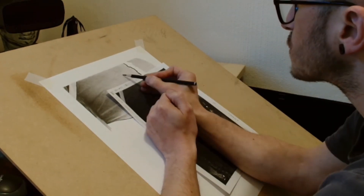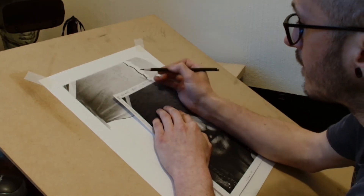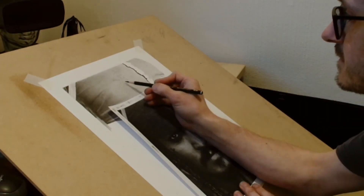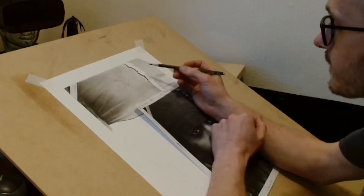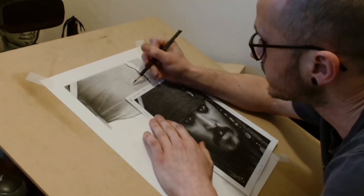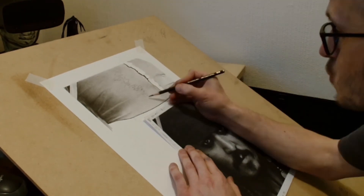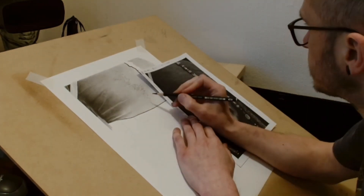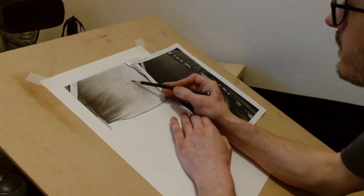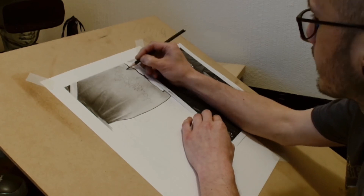Here I'm starting to add some detail to the patterns on the bandana, though it's probably a little bit too soon because I haven't quite got the mid-tone shading right. So I'll add a little more graphite into the mid-tone in the center section of the bandana to darken it up slightly, then add the fabric texture. As you can see, I'm just roughly outlining the patterns on the bandana to get an indication of their shape and how those patterns are affected by the various creases in the fabric.